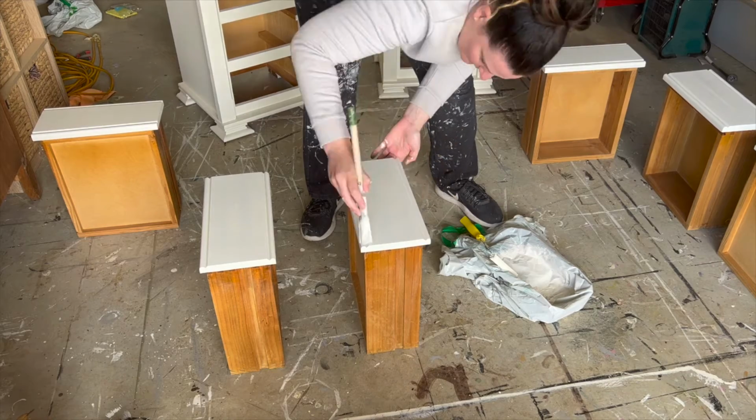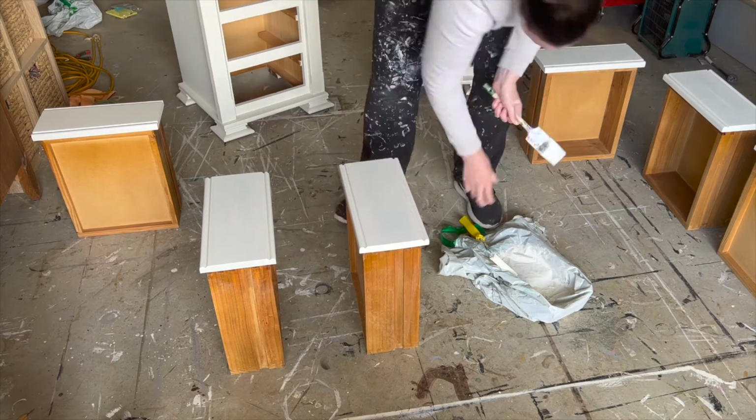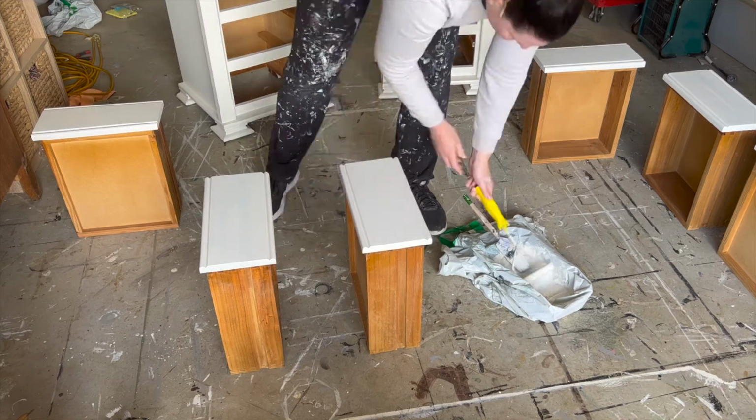It really depends on what paint you choose, the brand, and also the colour as to how many coats you need to apply. But if you apply a darker colour, generally it requires less, whereas a lighter colour does require more coats.